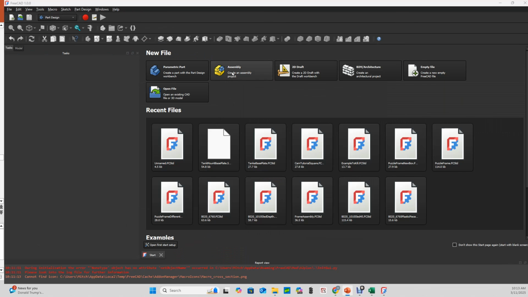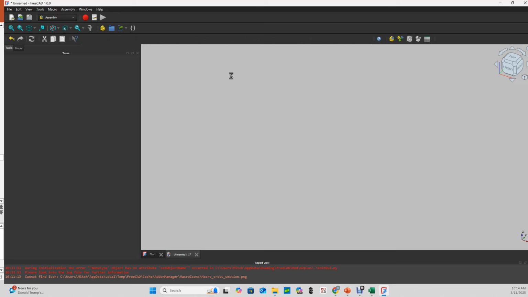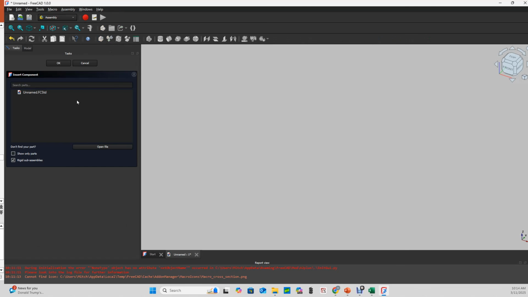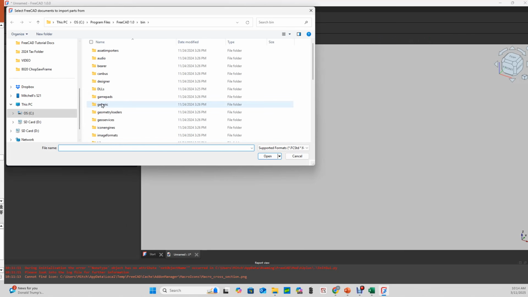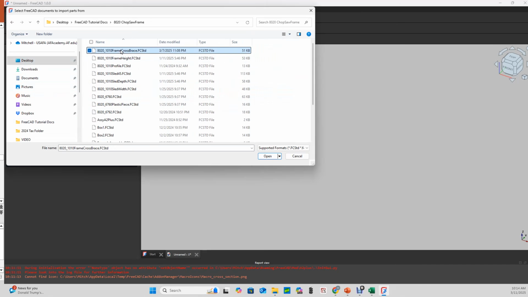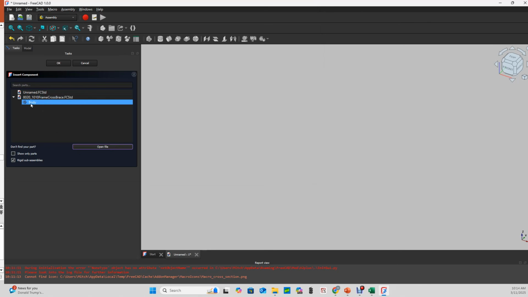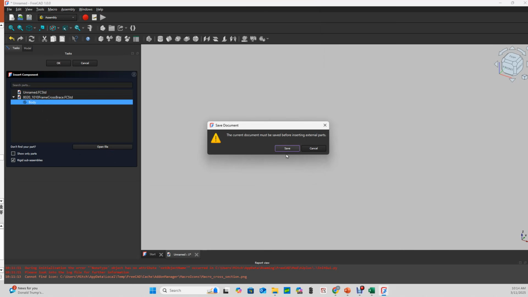I'm here in FreeCAD 1.0 and I'm going to open the Assembly Workbench, and we'll add some parts. I'm going to add an extruded aluminum profile that I've made, and we'll just add 2 of these.